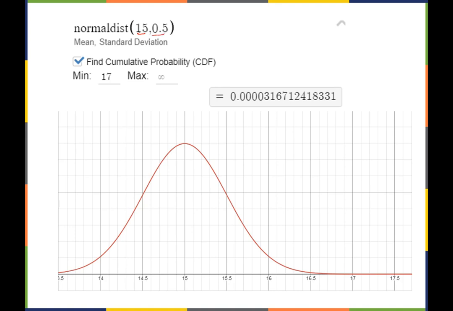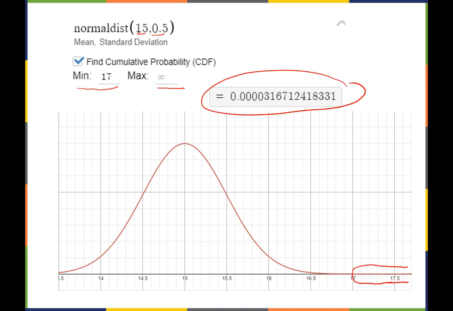And if you look at the cumulative probability of being 17 centimeters or higher, that would be from 17 to infinity. I calculated this ahead of time on Desmos, so you can go do it. It's pretty darn small, 0.00003. And in fact, it's so small down here that I couldn't even really zoom in enough for you to see it. It's more than 17, so it would be like this bit in here, between the curve and the axis in this area. You can't even see it. It's such a tiny probability.